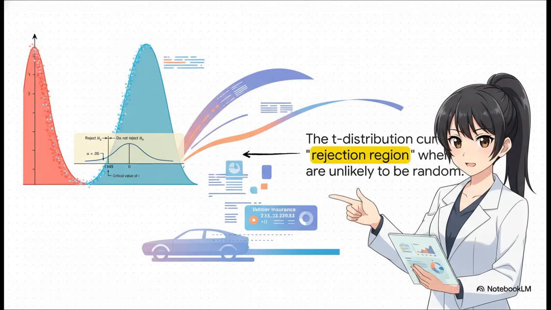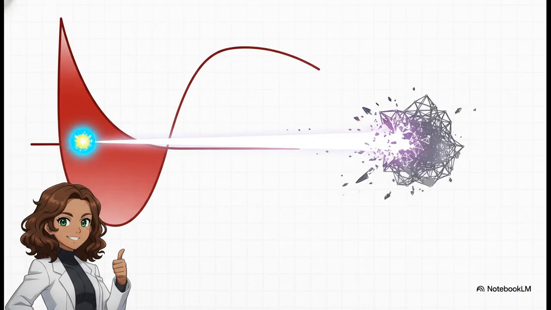This is it, the moment of truth. And the verdict is in. Our test statistic, the final score for our evidence, is negative 2.937. And where does that fall on the chart? Way out in the rejection region. It's not even close. What this means is we can officially, confidently reject the idea that this was just a fluke. The relationship we found is real. It is, in the lingo, statistically significant.